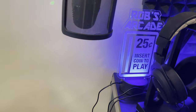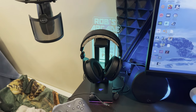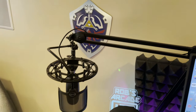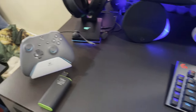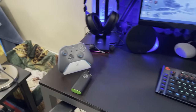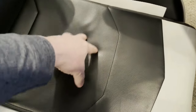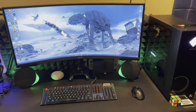I just got this edge-lit sign off eBay — Rob's Arcade. I have my Corsair wireless headphones, the HS70s, and my microphone is a Blue Yeti Nano with the Radius 3 isolation mount and the newer arm. I also have an Xbox controller for when I get tired of playing PC games with keyboard and mouse. My seat is a cheap S Racer seat I got on Amazon for $120 — there's barely any cushion so you feel like you're sitting on hard plastic after about 15 minutes, but I keep it because it makes me game less.